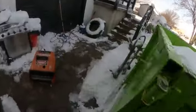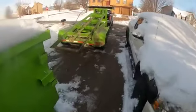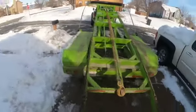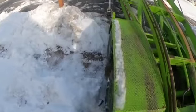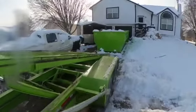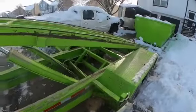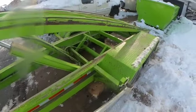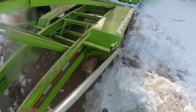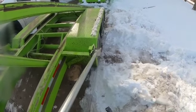This is gonna be chaos today at the dump. At least the doors are closed, which is a good thing, guys. But you see, guys, this is what we call a plow. So I had to park in between these two cars just to pick up the dumpster, and I'm not even sure I'm actually going to be able to pick it up. I was able to park in properly. I have a few inches to pick up this dumpster, but look at the snow out here, guys. This is crazy. A lot of companies don't work in this kind of weather, but I do. So we'll see how this plays out, guys. It's gonna be fun. This is absolute mayhem.